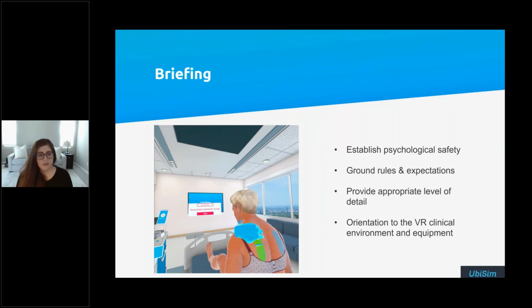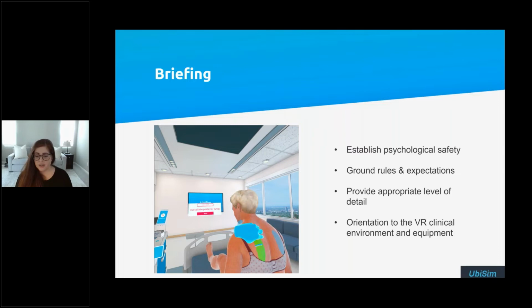Now we'll talk about the briefing. So this is absolutely critical for establishing psychological safety. And we do a lot of the briefing at UbiSim for your learners. It's about establishing ground rules and expectations, such as the role they will take on in the simulation, how long that simulation will last, and also providing an appropriate level of detail before they participate in the simulation.